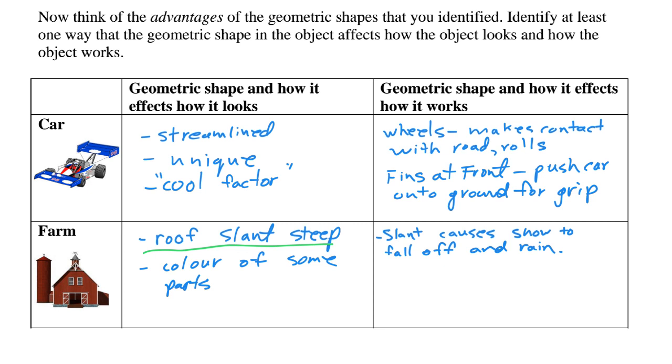Now, what about this thing here? The silo. Why is the silo in the shape of a cylinder? Pause the video and think about it for a second. Today one of my students said that the silo is a can. It looks like a can. Now, the reason why we use a cylindrical silo instead of a square-based silo is because you can hold more in a cylinder than a prism. That's it.